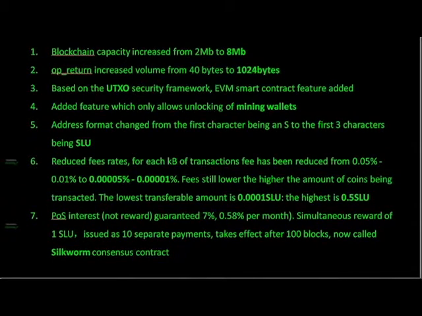The POS interest system, which I designed for Silubium 1.0. I specifically refer to it as an interest system and not a reward system because it makes it easier for non-technical people, or people who are not necessarily interested in the technical aspect of how POS works and so on, to understand it in user terms.